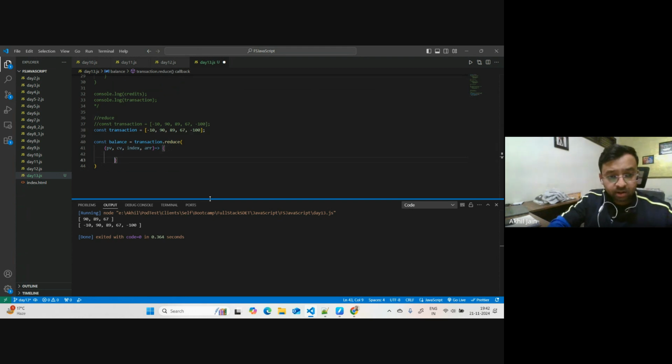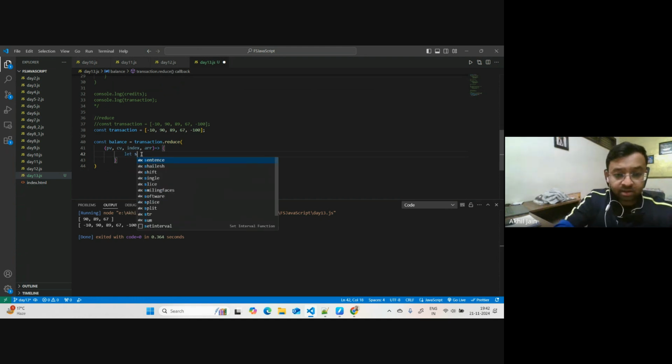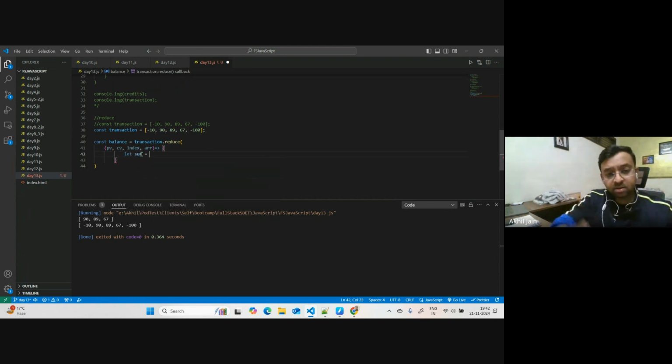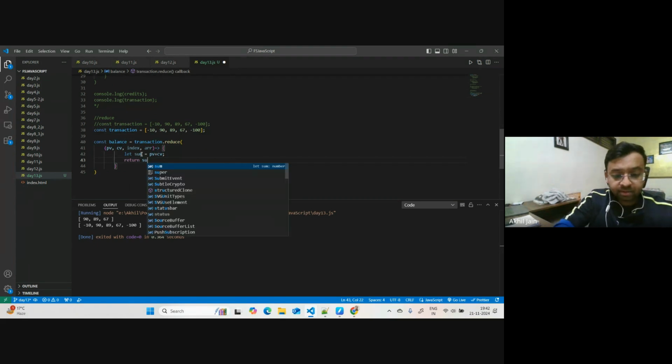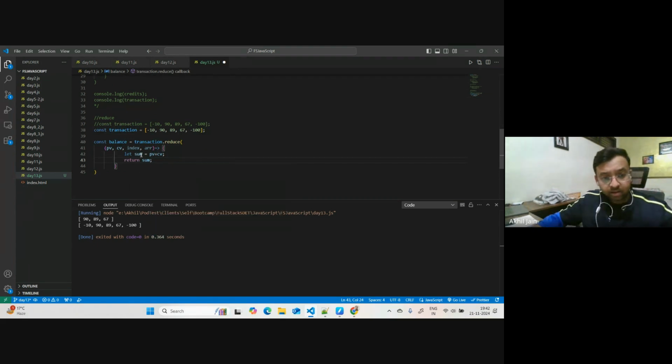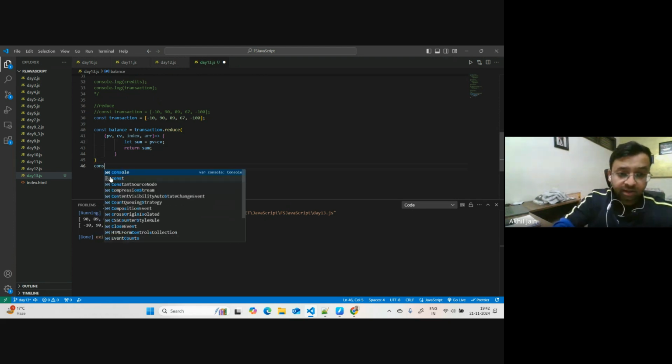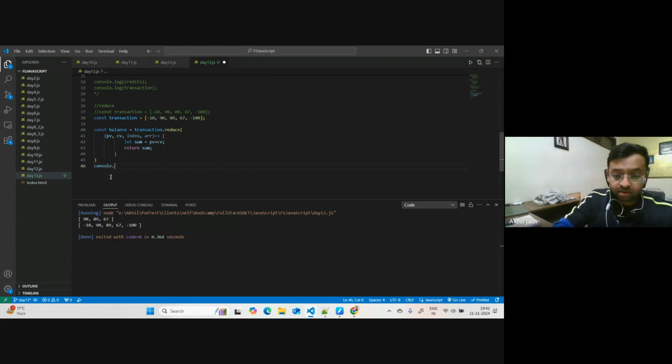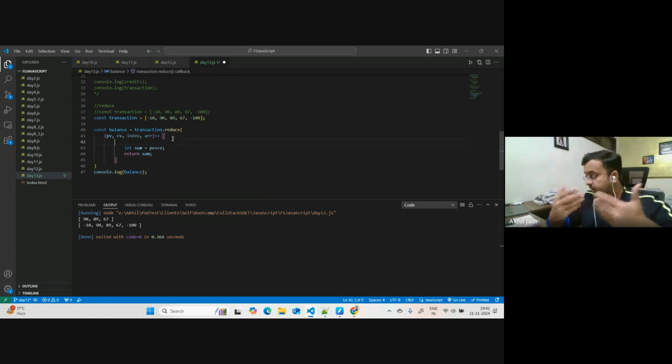I will write the logic as let sum equals PV plus CV, and return sum here. Let's print out on the screen what output we get. Console.log balance. Let us also print the information about what index we are on, how this is executing.